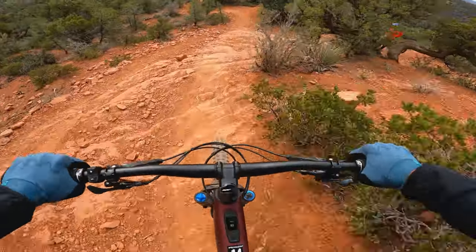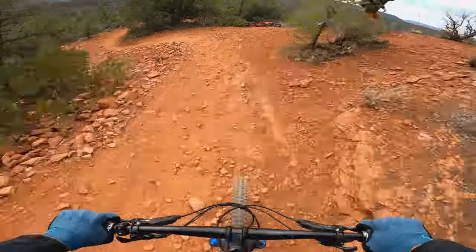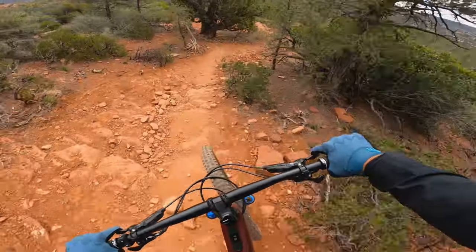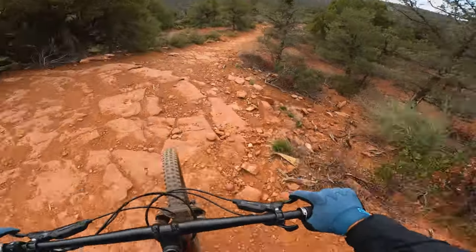This is kind of an all-mountain type bike with 150mm suspension. It's not quite the enduro type of bike I'm used to, but going down Grand Central, this bike has a steeper head tube angle than most all-mountain bikes — I believe it was 64 degrees. I never felt that I didn't have enough bike to get down that trail. It was very comfortable and solid going off the big drop at the beginning. A lot of rock garden sections get real chattery on some bikes, but the Specialized Levo just felt super solid.